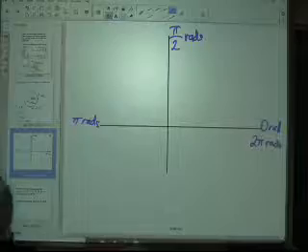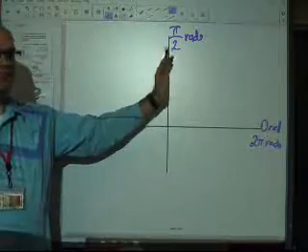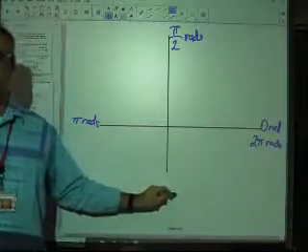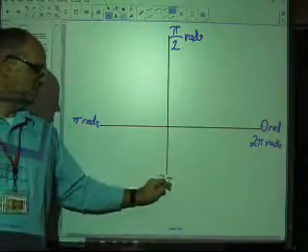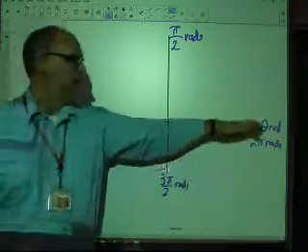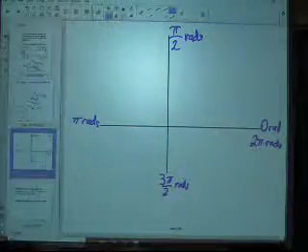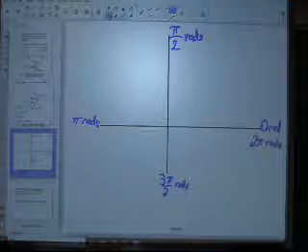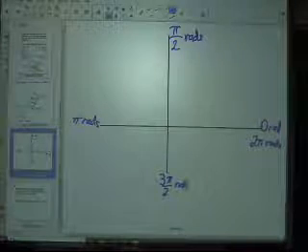Okay, let's think this through. If this much is 1 pi over 2, this much is 2 pi over 2, this much is 3 pi over 2. And then if you really want to get fancy, over here becomes 4 pi over 2, which is the same thing as 2 pi, because 4 divided by 2 is 2. So we have some boundary markers here.